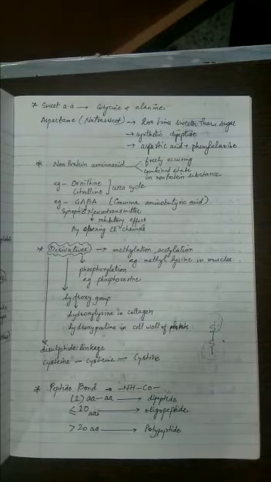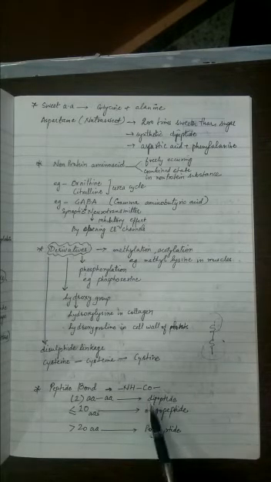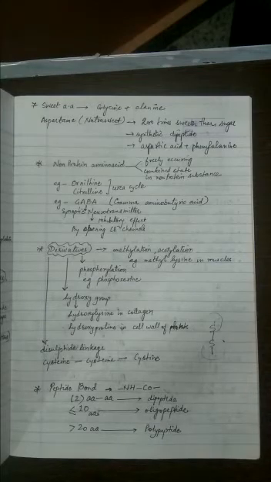Then we learned that peptide bond is the bond which helps in joining two successive or two adjacent amino acids, and this bond develops between N and C and is represented as NHCO bond. In this process, a molecule of water is lost. Then we learned when two amino acids join together, it is called dipeptide. When equal to or less than 10 amino acids are there, it is called oligosaccharide, and if it is more than 20, it is called the polysaccharide.